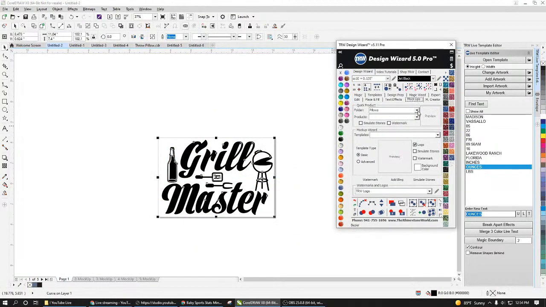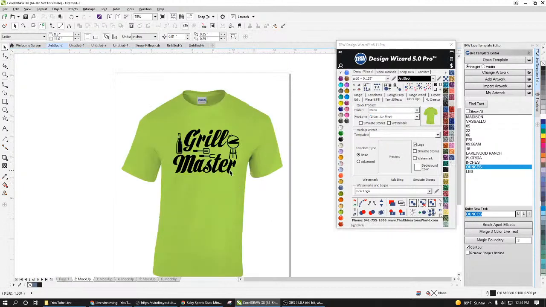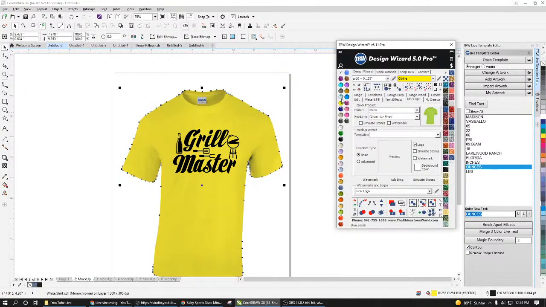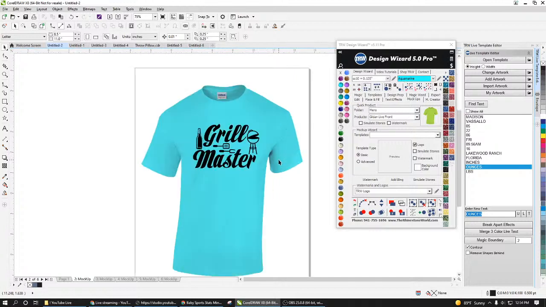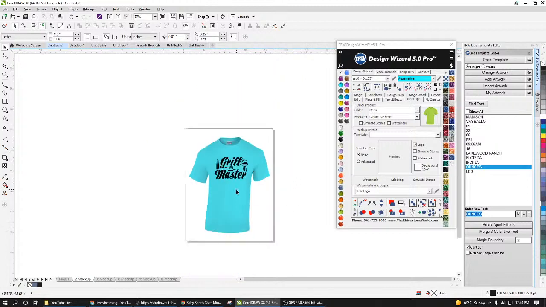Let's go to my mock-ups. I'm gonna go to men's and Gildan Live. Boom, and there we go. It's so freaking sweet. And then I can change it to a pink shirt, or a yellow shirt, or a purple shirt, or a blue shirt, or whatever you want. So easy. Anything you want. You can put tumblers in there, you can put t-shirts in there, anything you want. Yes. All right, we got it?